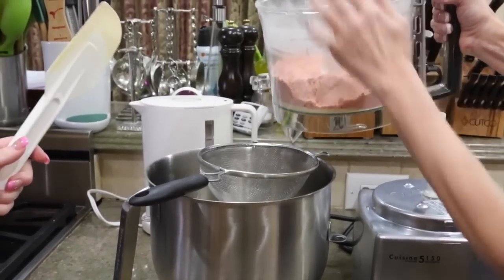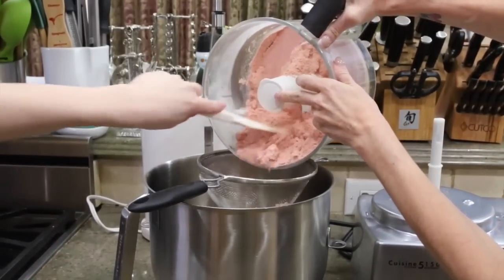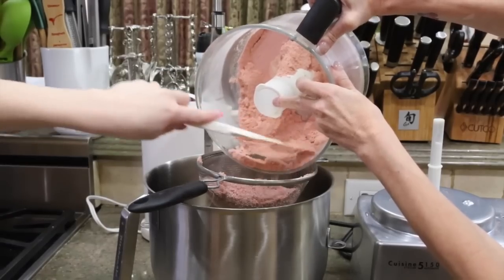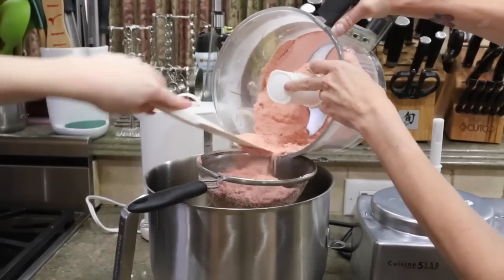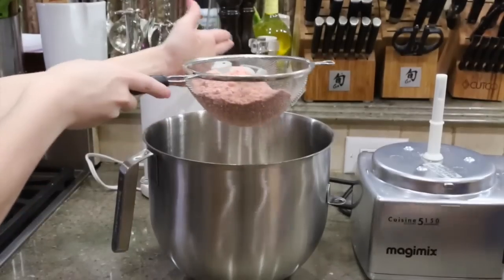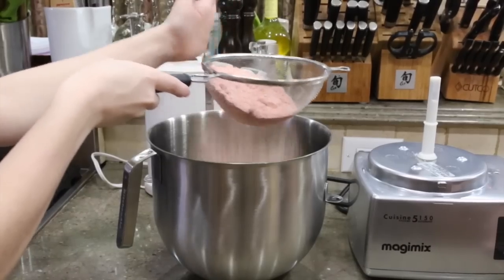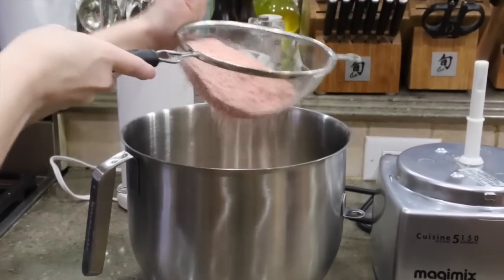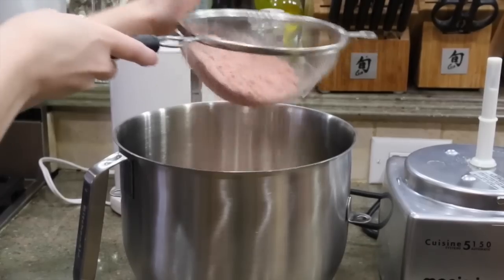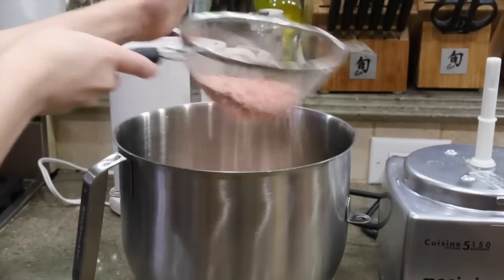I have my special partner helping me right now, so Sydney will go ahead and sift this into the bowl. You're going to do this in 2 batches. That way you'll be sure that your tante portante, and that is what that mixture is, the almond flour with your icing sugar, and if you choose to flavor it, is called a tante portante. So you're going to go ahead and sift that into your bowl in 2 batches.